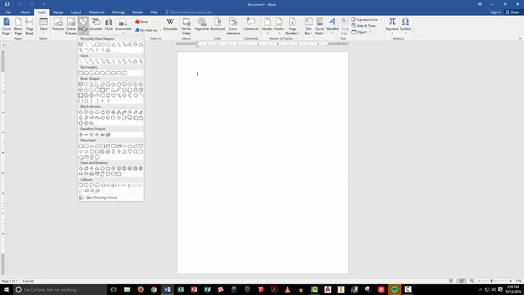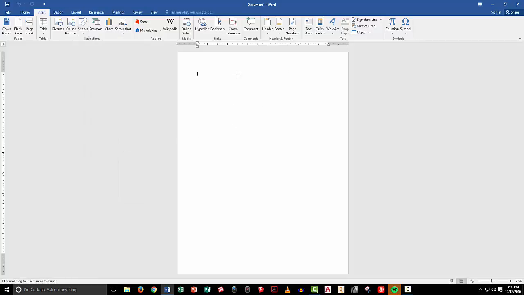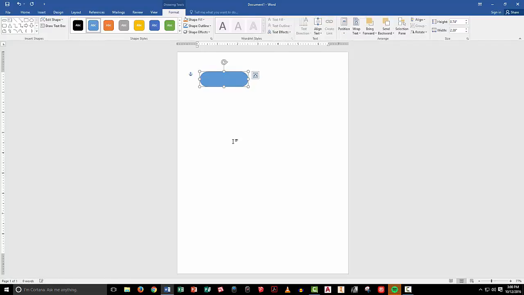So I'm going to go to shapes, and there's my basic shapes here. There's also my flowchart shapes. I'm going to start down here with my flowchart, and everything gets listed as you hover. There's a card, a decision, an alternative process, and it tells you what they are. There's a terminator. I'm going to drag a terminator in because I'm going to start my flowchart, and drop it off right here. There's my first terminator.